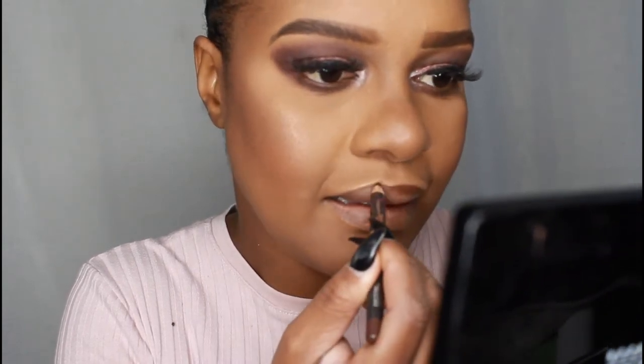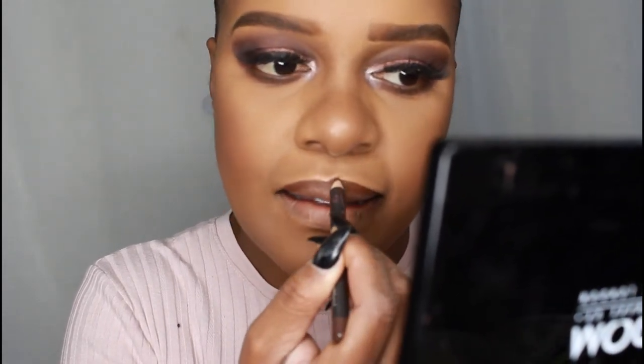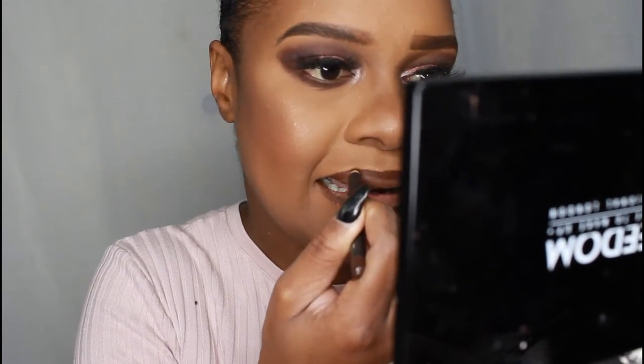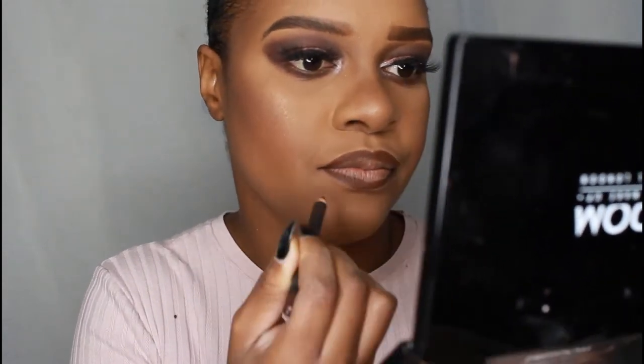For the lips, I went in with my Cork lip liner from MAC. The lipstick, I went with MAC matte liquid lip color in Café or Chic.